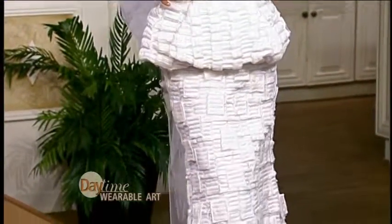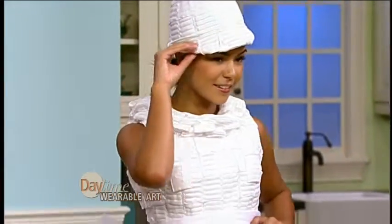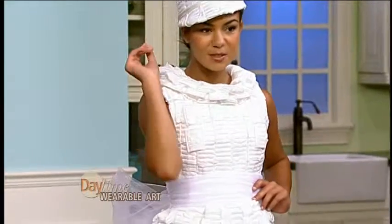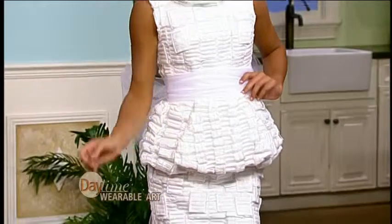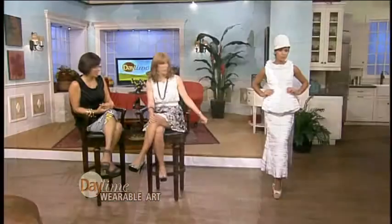Now do you make these obviously not to sell for people to wear? Well, now I'm actually doing that. People are asking me to use their promotional items to brand their company, and I incorporate it into an outfit — but this was truly just an idea I had. She looks like a lovely cotton ball. That must have taken a long time. Yes, and I have to keep redoing it every time a model wears it. Not very durable.